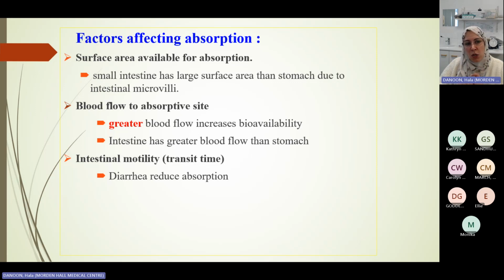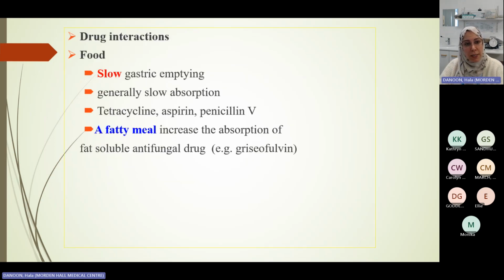If there is a long transit time in the intestine, then there is a high chance of absorbing it. But if a patient has diarrhea, then that reduces absorption, and this could be very important for women who are taking the contraceptive pill. So if a woman is having diarrhea, the contraceptive pill can have no effect and then increase chances of pregnancy.